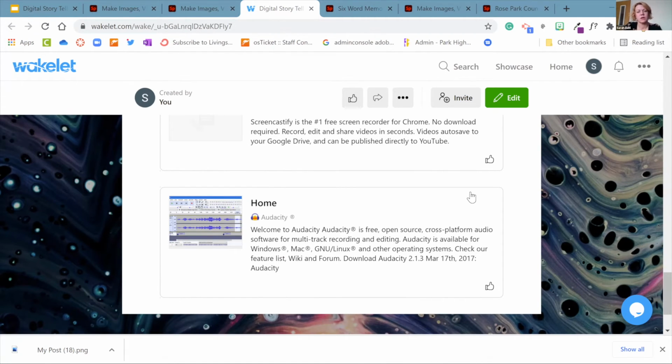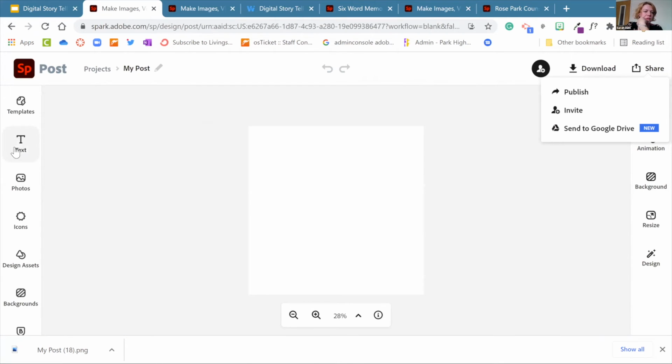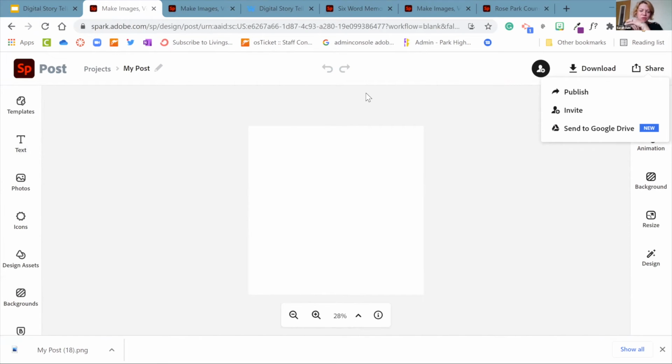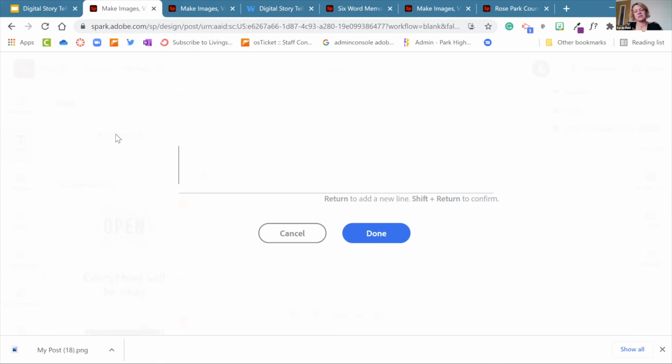Let's check the chat. Is there a way to just drag and drop text? No, actually, Justin, you do have to use their text editing. You cannot just drop it in. Those are definitely limitations to this, because as you can see, when you add your text, you have to add it in this screen.